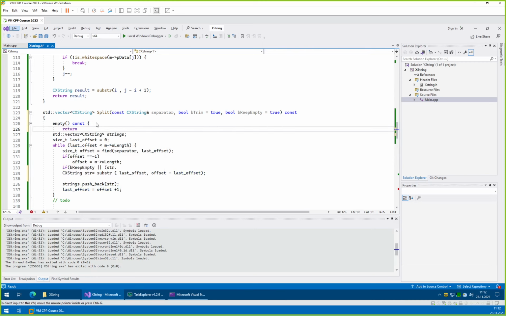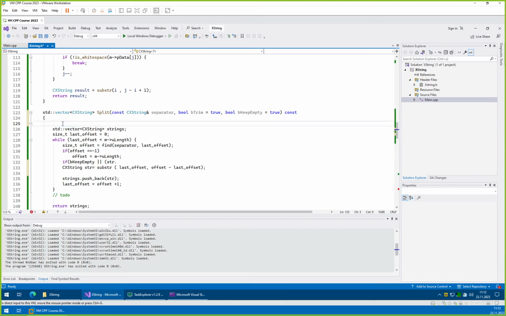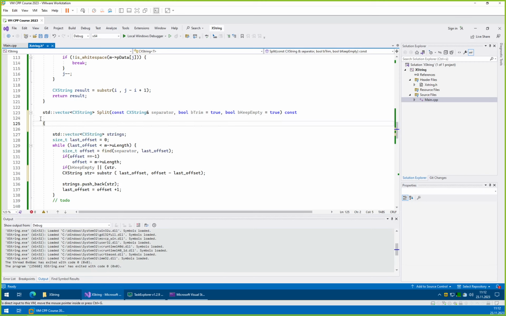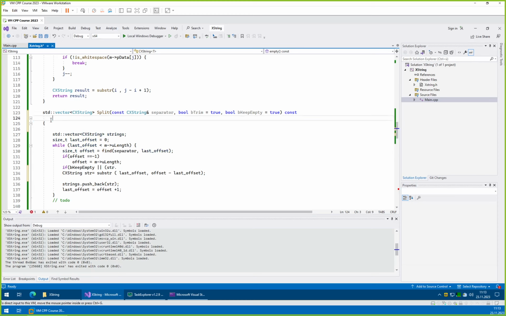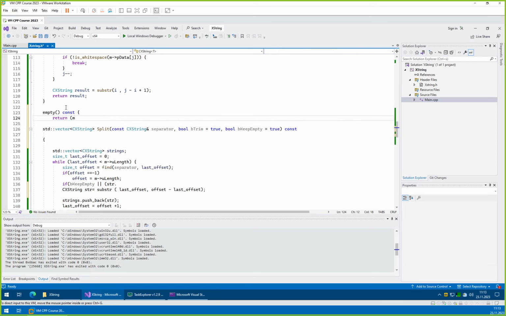No, you need to create it outside of any other function. Nope, you still need to move it up. You don't. You just put it in line 122. Yeah.